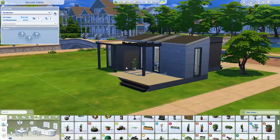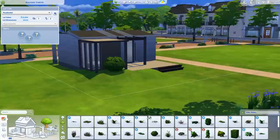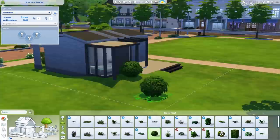That's kind of sad, isn't it? Is it really helping us or is it not? I'll just get another big shrub there. These are strange because, like it says, it's just a big bulbous bush, but I think it's interesting. It looks like it's almost been cut into place just there.